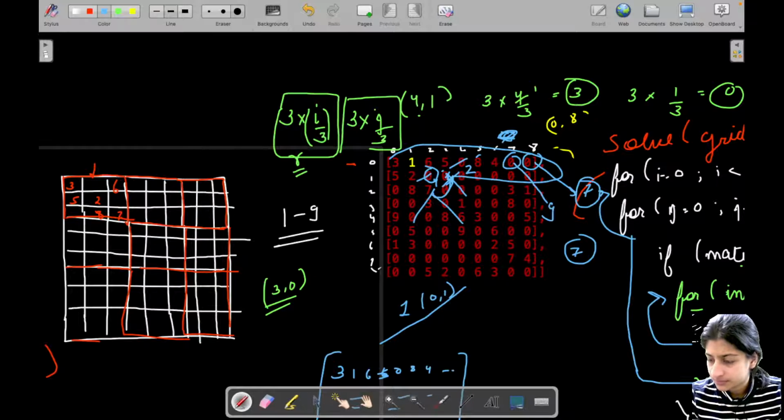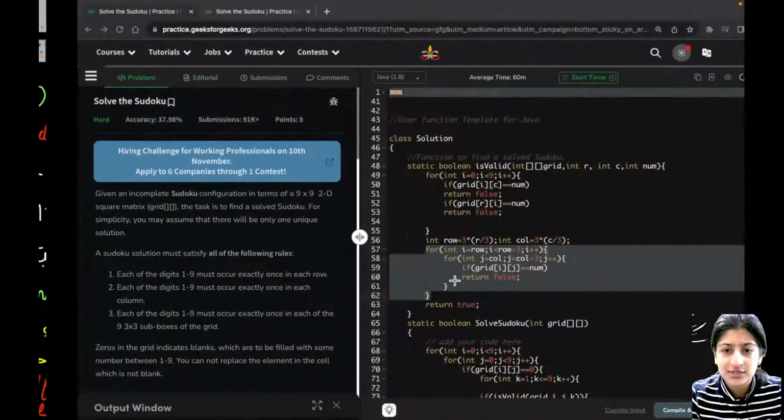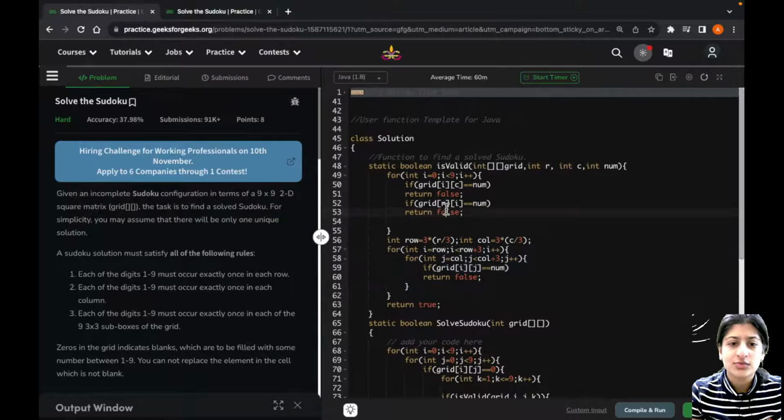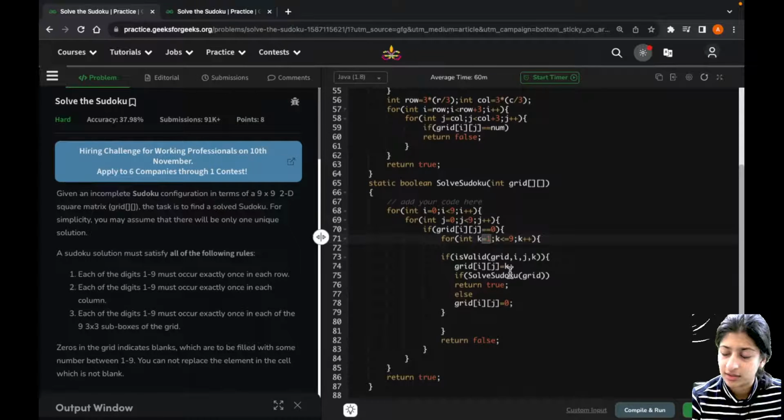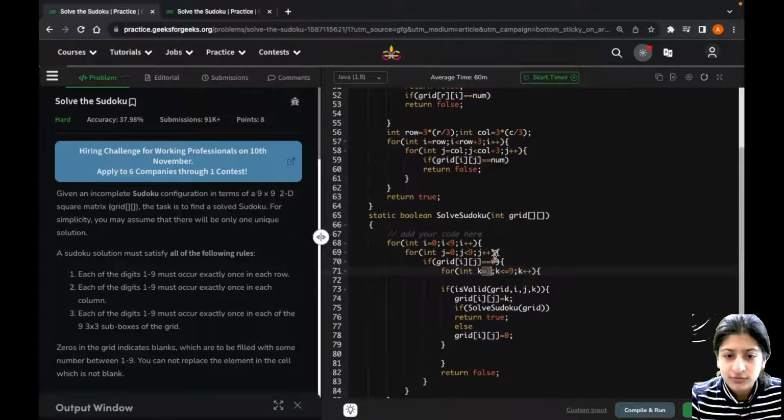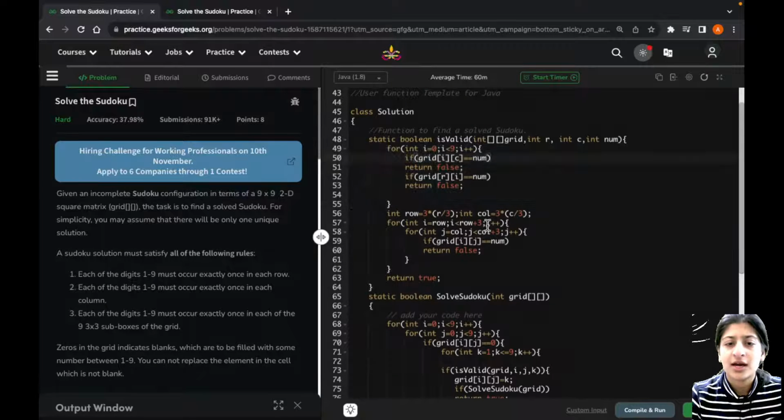Okay, you want to understand isValid. So what is happening in isValid? Since I told you, we are trying out all the possibilities for that empty position. I am starting with 1. How do you fill a Sudoku? This function is telling me whether I can place a 1 by checking three conditions.